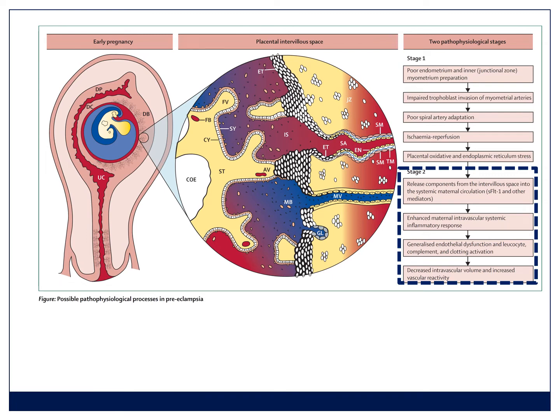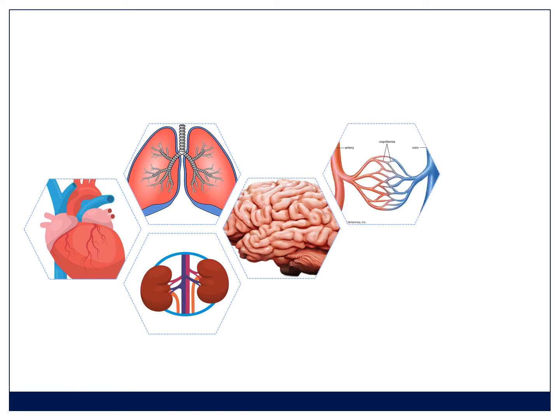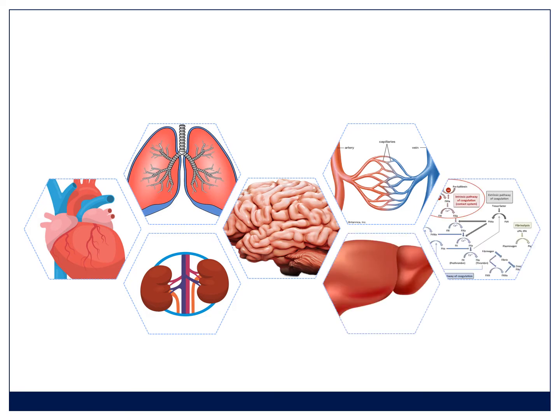Now, why that's important is that we need to appreciate that this is a multi-system disorder. So often when you see these preeclamptic patients, you think about hemodynamic things. So I've put the heart there, and we think about blood pressure and possibly platelets. But remember that these patients have a multi-system disorder by definition. So it's not only the lungs and the heart, it's the lungs, the kidneys, the brain, the CNS, the generalized endothelial system, so blood vessels, the coagulation system, the liver, and the fetus. All of these areas, these are the primary areas that are affected in preeclampsia.